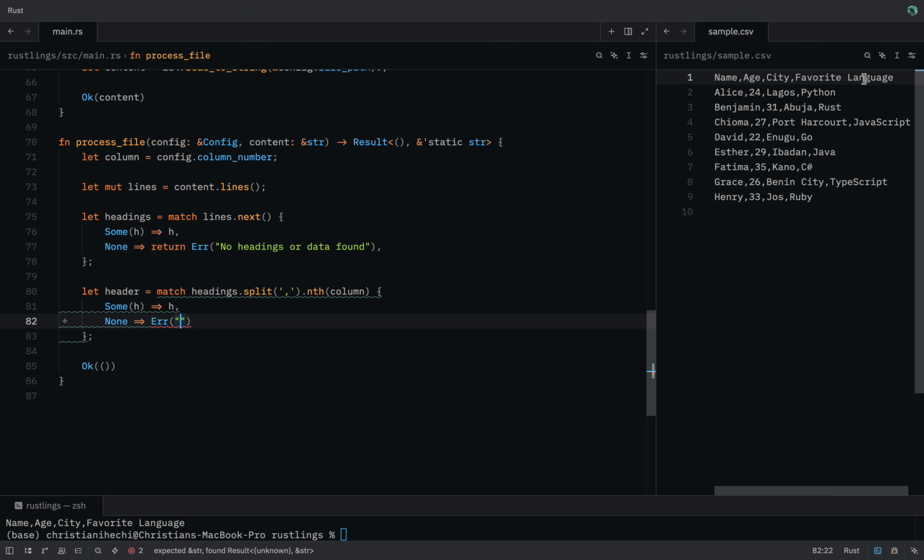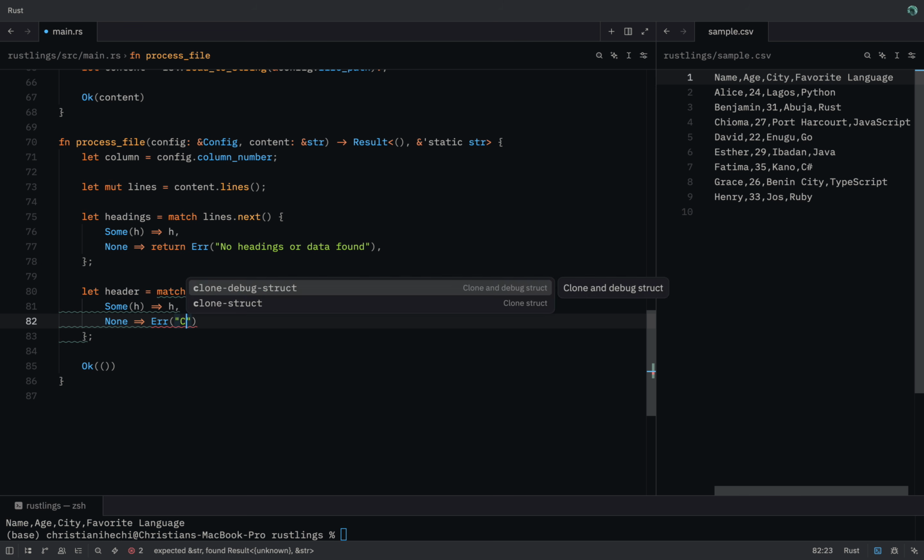That means the user entered a column number that is higher than what we expect. So we should say something like an error that describes what is happening.